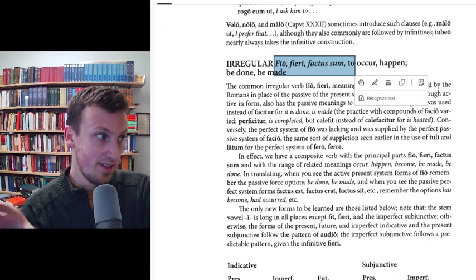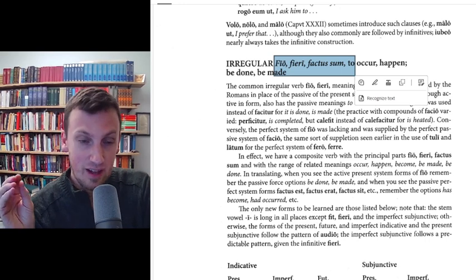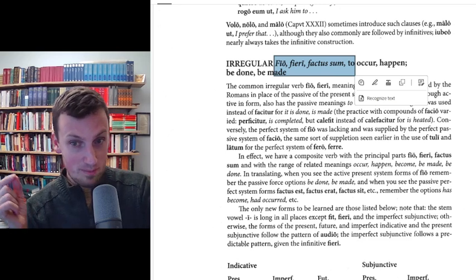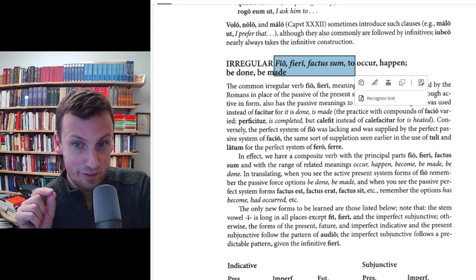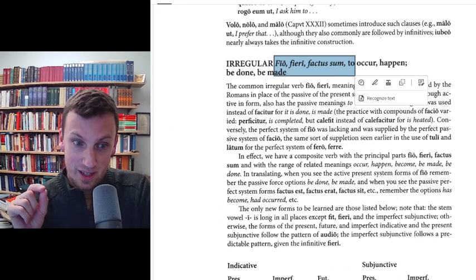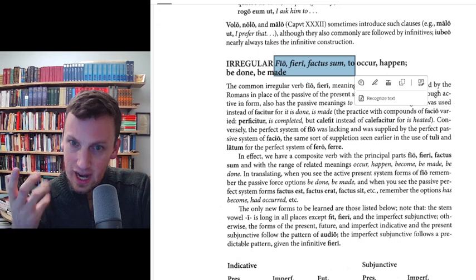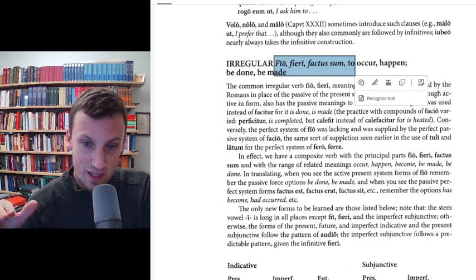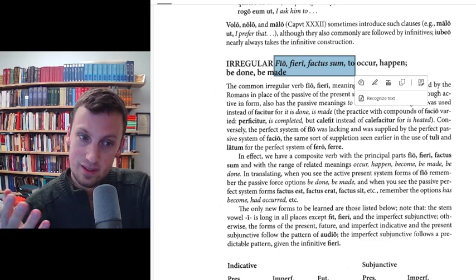So that's one sort of class of weirdness. And then here you see there's only three principal parts, which is usually what you get with deponents. And notice that the infinitive fieri is the passive form, but fio looks active. And then the perfect comes from factus sum, which looks like the perfect passive construction of facio, and indeed it is.